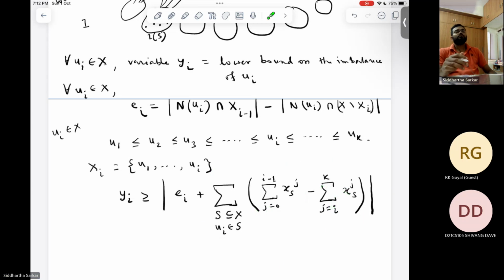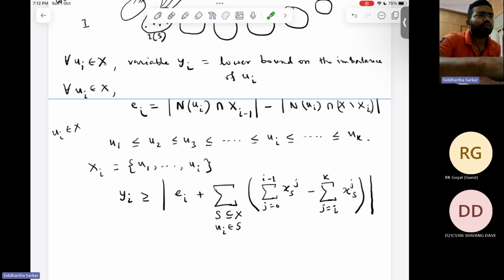Okay, so maybe I will give you some time, and maybe at this point we can take a break, and you can stare at it, and you can also read the book. So page number 138, last equation, and then we can resume after 5 minutes.